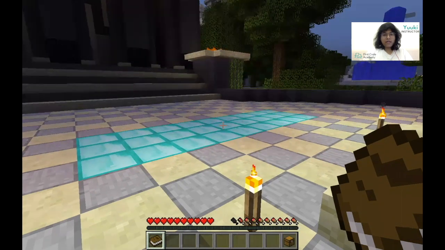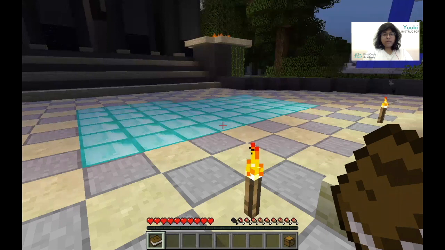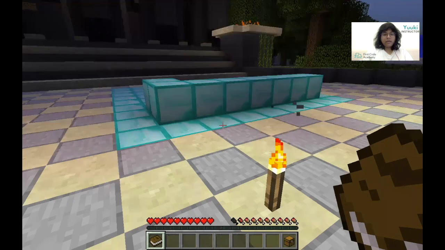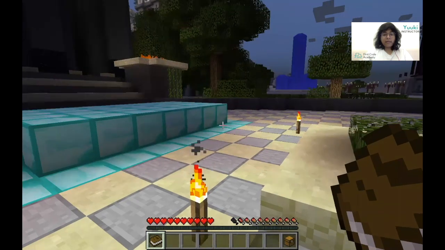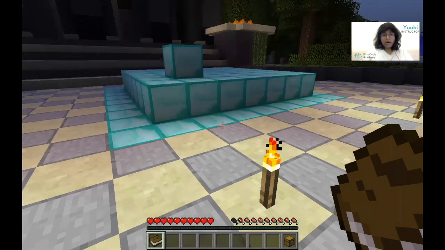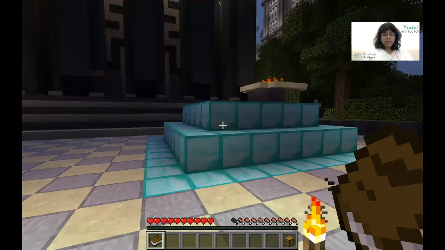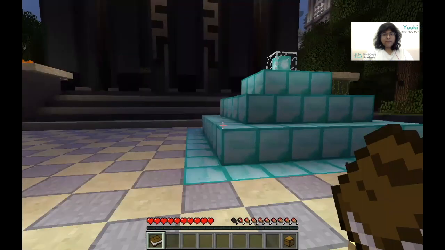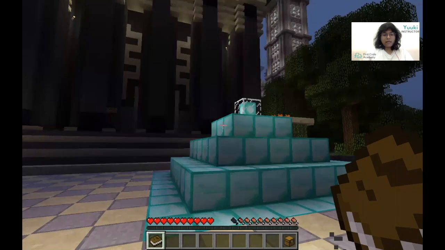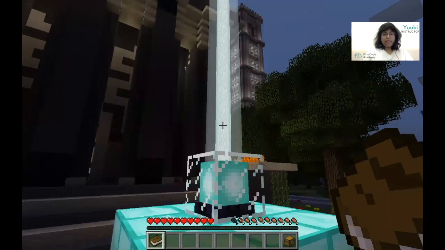As you can see here, it's starting to build my beacon. So the first side is 9 blocks long. So it's going to keep on building. And I have my beacon up here.